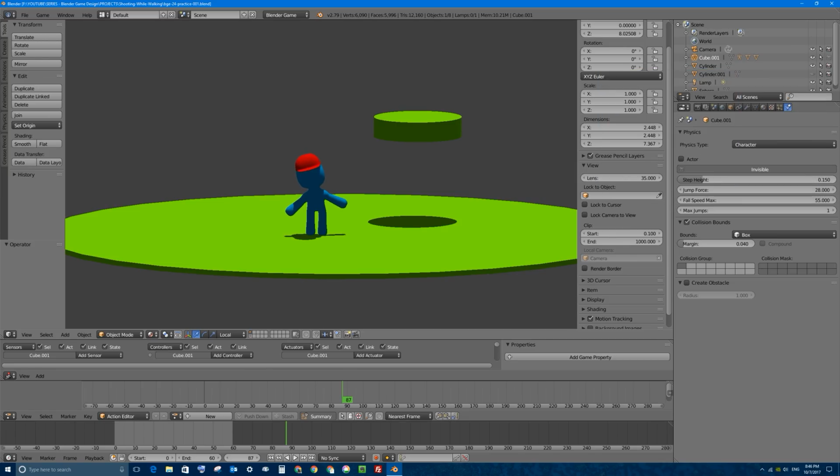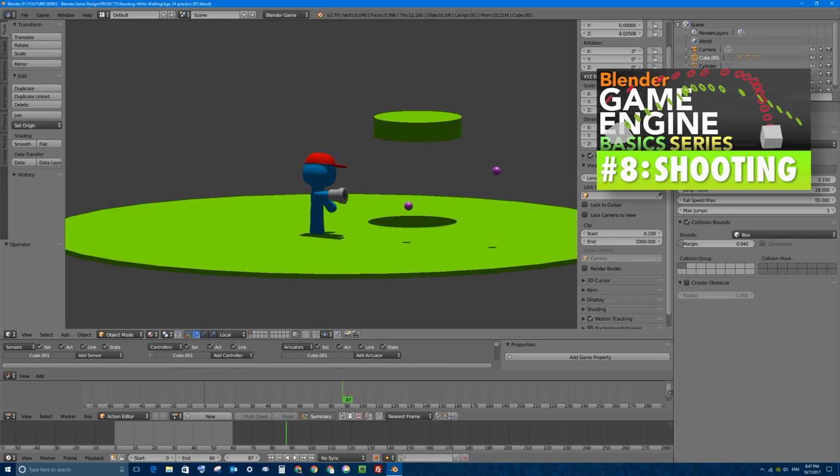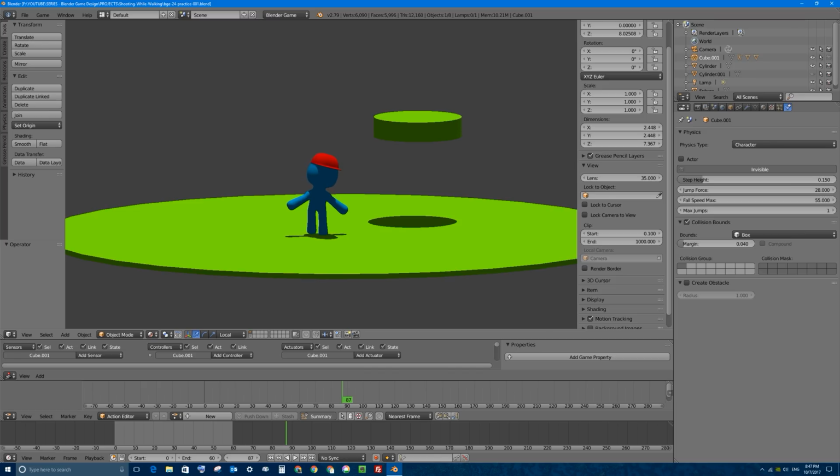If I go ahead and press the left button on my mouse, my character pulls out a gun and I can shoot. Now, yes, I've already done a tutorial in this video series on how to shoot. I'll put a link to that video on the screen right now. But the difference here is that my character can shoot either while he's doing his little idle animation, while he's sort of rocking back and forth. I can make him pull out his gun and start shooting, or he can start shooting while he's walking.